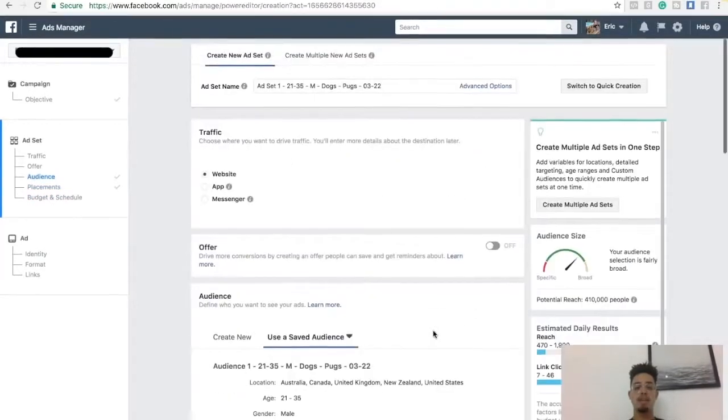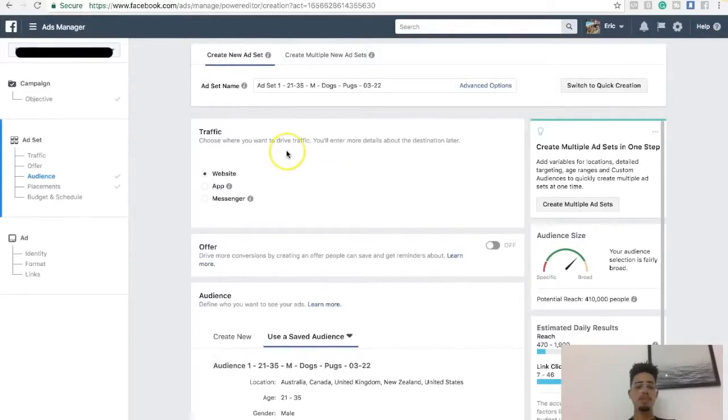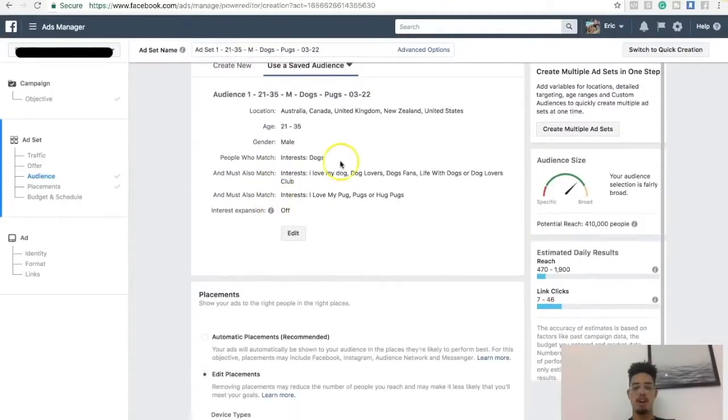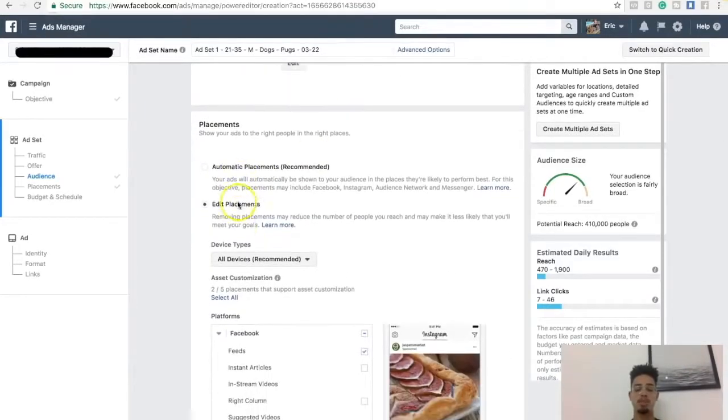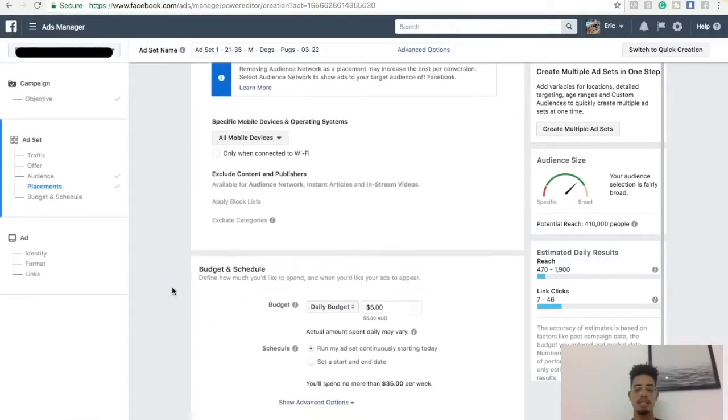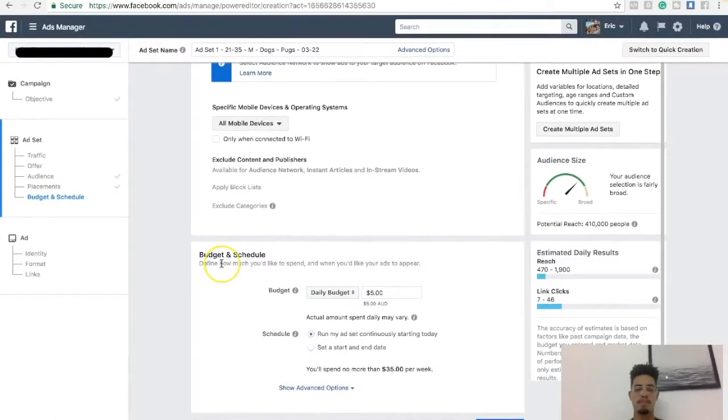So just to recap really quick, because I'm not going to come back to this: before we actually name this, we want to find our audience. You're going to target by age, gender, demographics, where they're located, depending whether you're offline or online, and their likes and their interests. Then you're going to find placements. Where's the best place to place my advertisement on Facebook? And then last but not least is the actual budget and your schedule, right? So that being said, on to the next step.